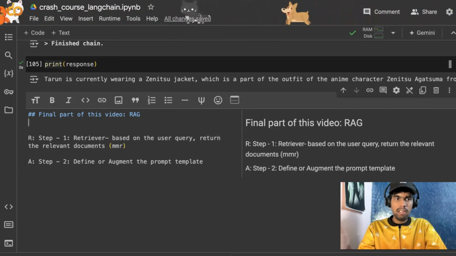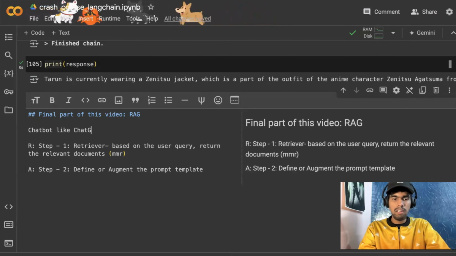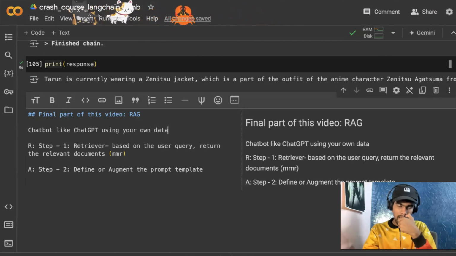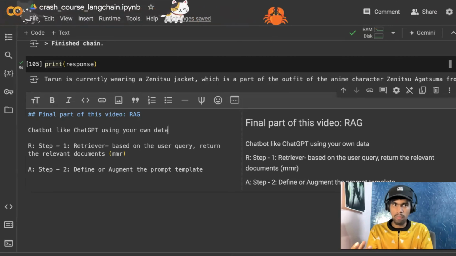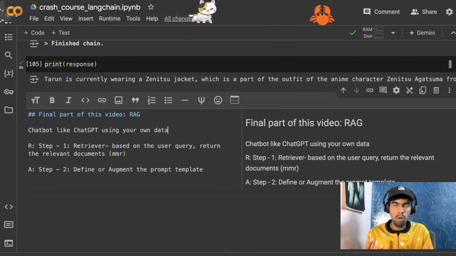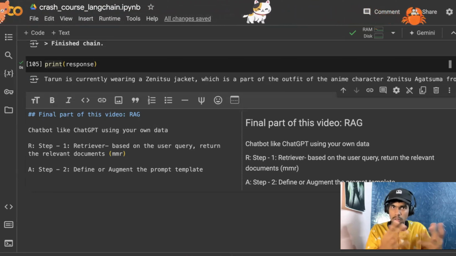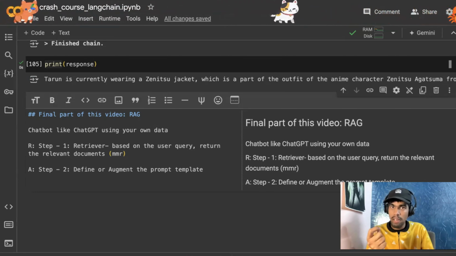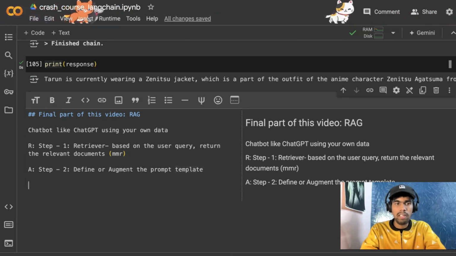It's like creating a chatbot like ChatGPT using your own data. First you retrieve the relevant documents based on the user query, and then you augment the prompt. If the user query is not there in the context, you just say, I don't know. This kind of instruction needs to be given in the prompt template, which is the augmentation.